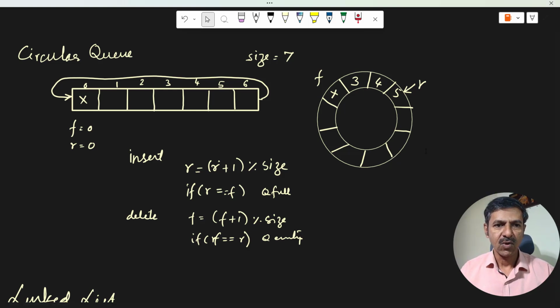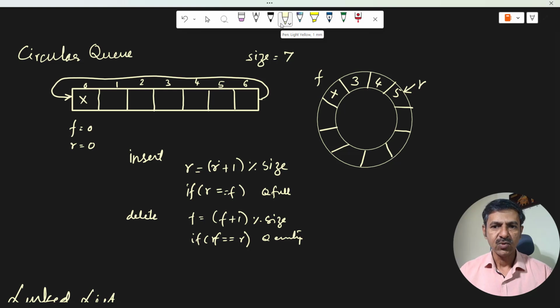Last class we saw what a queue is. We saw linear queue. In linear queue, the elements get stored one after the other, and once you reach the end of the queue, we declare that the queue is full. But one problem with this approach is that when you're adding elements to the queue, you might be deleting from the queue also. So the front index will also be moving along with the rear index. In that case, even though there is enough space in the array, we are unable to utilize it because the rear cannot reset back to the beginning of the queue.